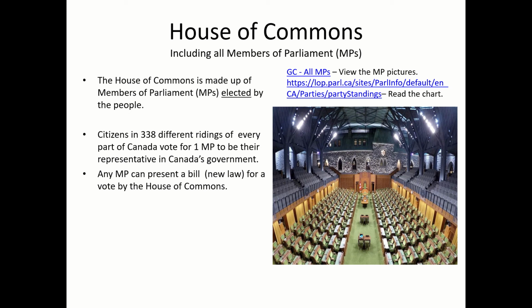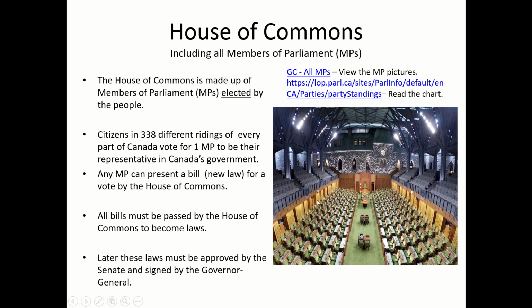It could be someone from a different party who recommends that some changes be made, and then it's done in a very democratic fashion where they all vote on it. Generally, people tend to vote with their parties, though. All bills must be passed by the House of Commons to become laws, but that's just the first step.